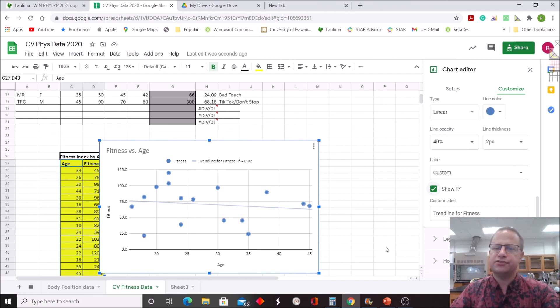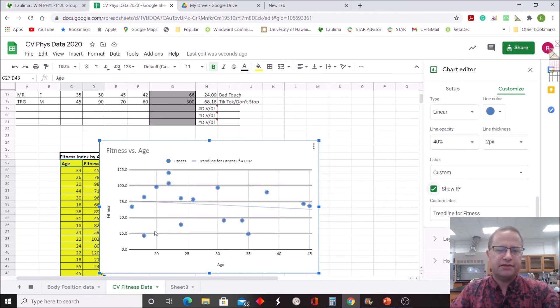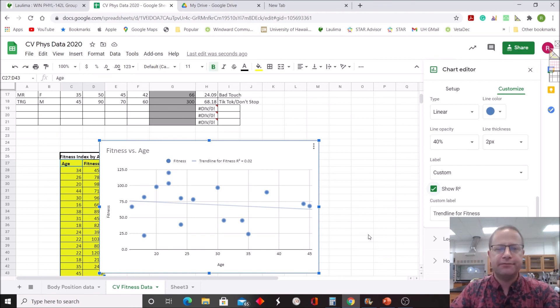You know, if you have somebody out here that's in their 80s or something like that, that can really be an influential data point. The other thing is some of these people in here that maybe are older are actually healthier because maybe they're working out more than some of the younger people. We have somebody that's very young right there, but yet their fitness level is very low. So all those points are influential. So don't be surprised if you get a different result when you run the data on your class.